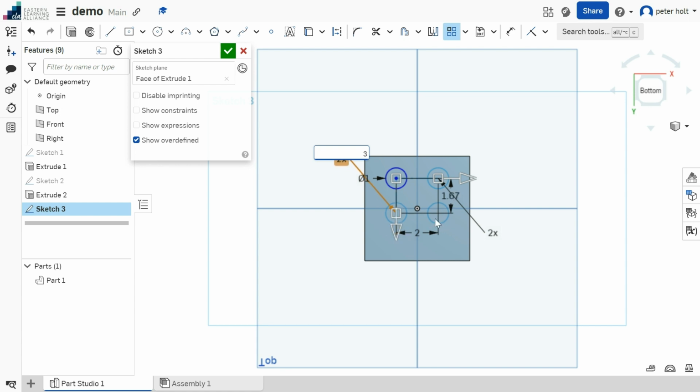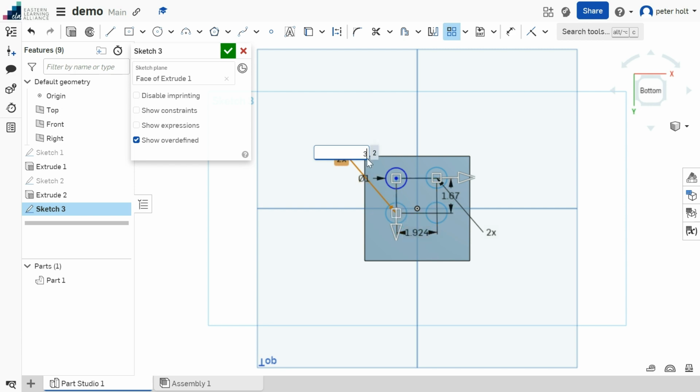Now, it's worth noting at this point, I'm not going to show you how to do the other ones, but if I click on these squares, I can change the angles of this repeating pattern. So if you want to do 3 circles going in a line, you can do that using the square tool, which allows you to move or change the angles of the lines as well.